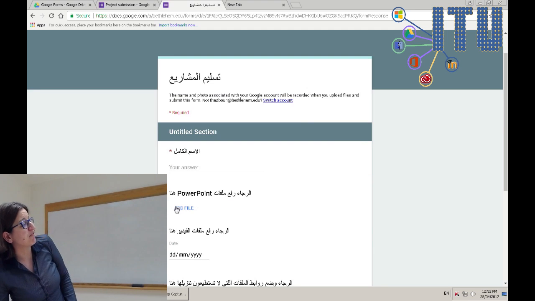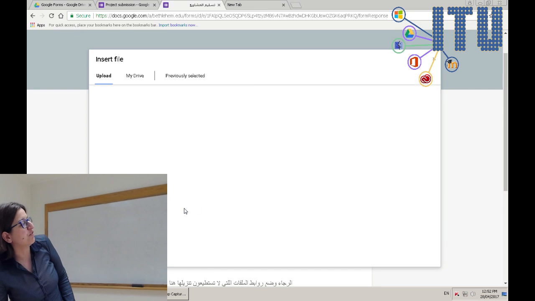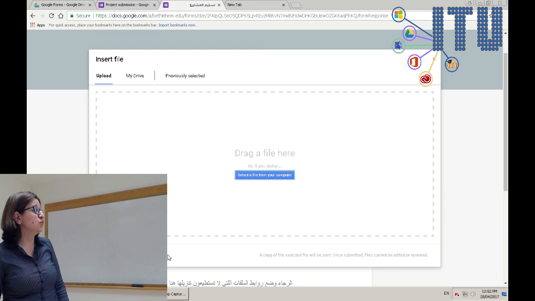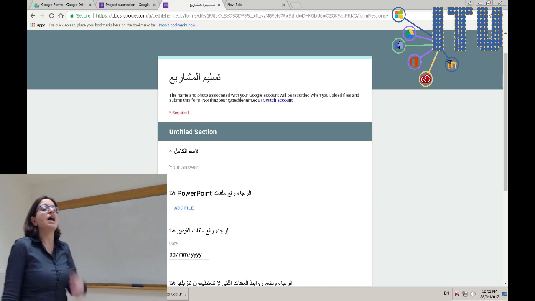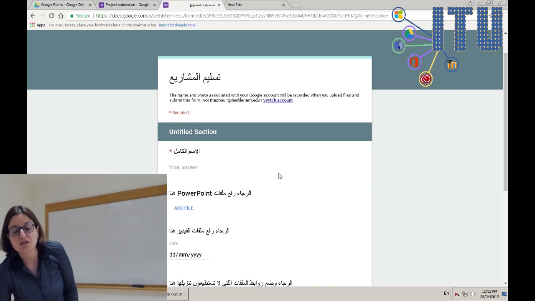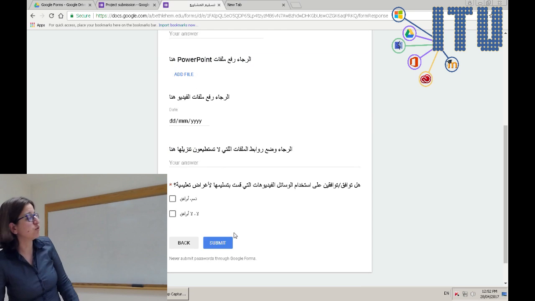And here we have a place where we can add files. So we simply add file and then browse for the file that we wish to submit. In this case, the student submits the file and I become the owner of the file. Okay? So this is one case that could be useful for you.